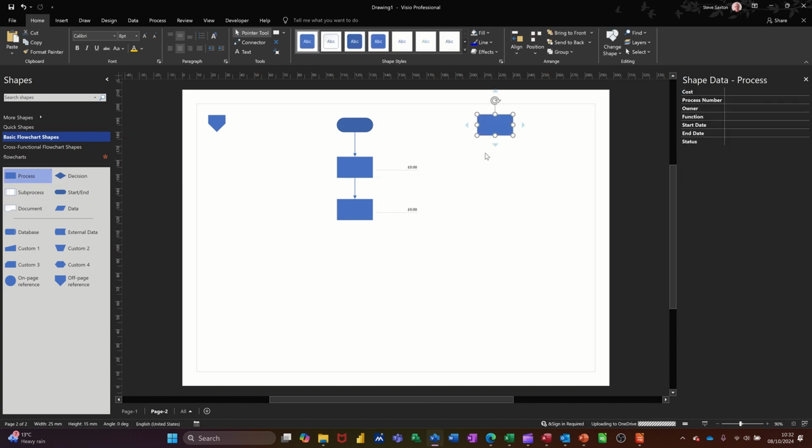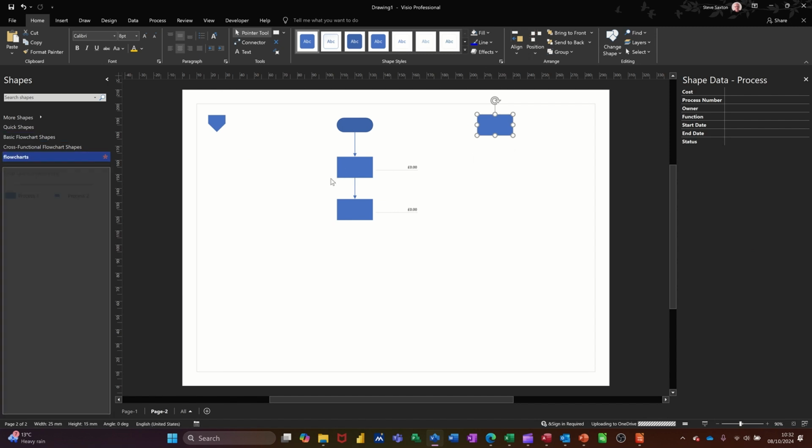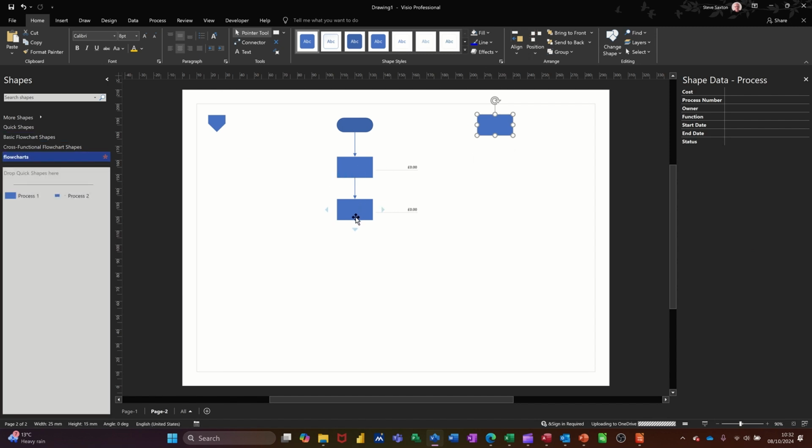Process. When I sit on that one, look, it shows me the default ones. But as soon as I've brought one of mine on, which is great, it's now only showing me the two options that I've got in my stencil. Those two. So if you want to do this properly, you would probably populate that with as many of these shape types that you want. So you've got them all available with all the, remember, shape data. We've added that extra field, and we've got the data graphic on as well. And that's how you can do that.